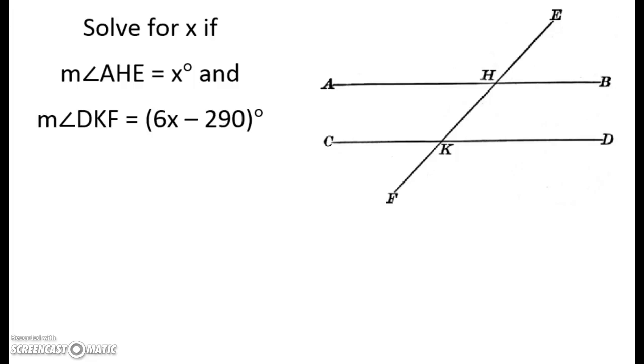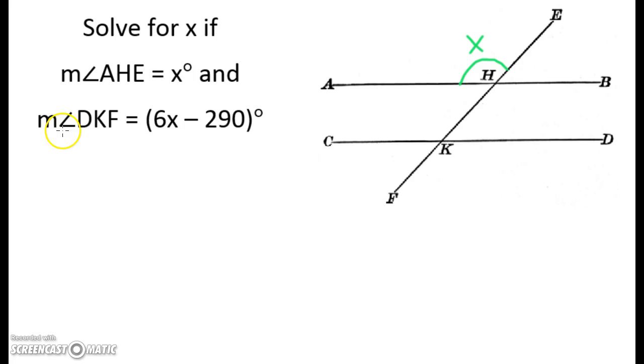This is another question that has to do with parallel lines, but in order to answer this question, we're going to have to do some algebra. So this question says solve for x, and then it gives you some of the angles. It says that angle AHE is x degrees. If I trace that out, AHE, this is the vertex of the angle, and this is the direction it wants me to go. So this angle right here is x.